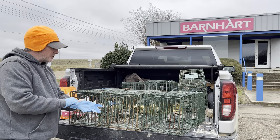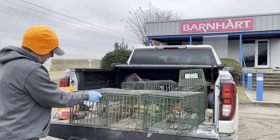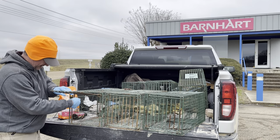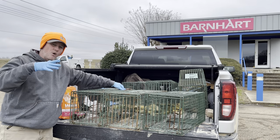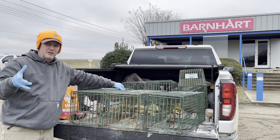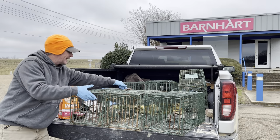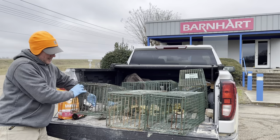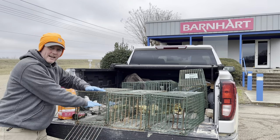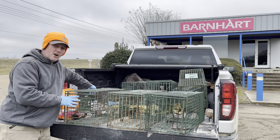What I like about these Duke traps is you'll set this trap, and of course the animal will go in there and get caught. Flip it over. Now, if you get an animal that you don't want, like say you catch your neighbor's cat, if you like cats, I don't like cats, I'm going to take them off and knock them in the head, but if you like cats and want to turn them loose, you can turn this cage over, roll it with your foot, and this will just open up, and the cat will be able to come out. And that's what I like about these on those non-target catches.